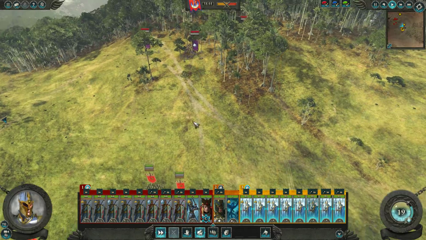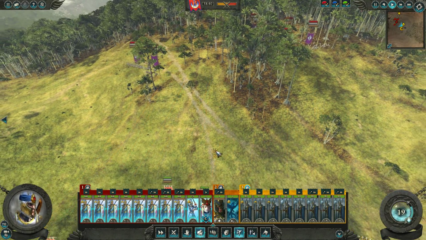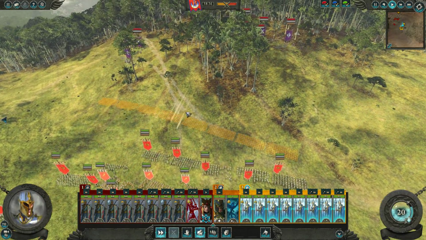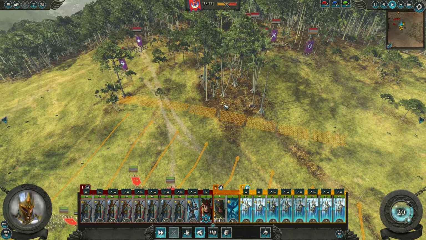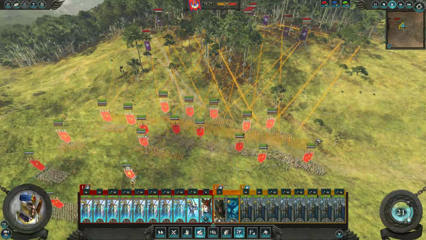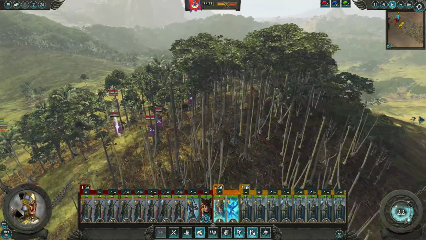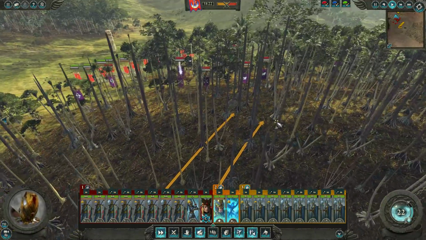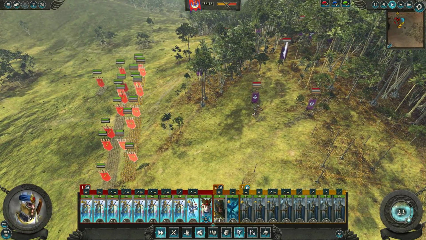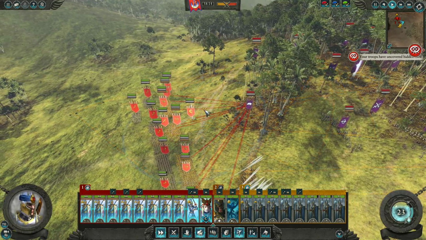Sorry, group these guys. Okay, group three. Let's get positioned, take advantage of our range. Let's go see if we can do some damage. Let's use our Sea Guard. Actually, kill these Dread Knights.